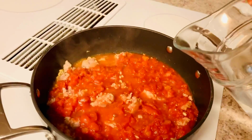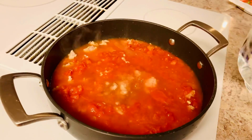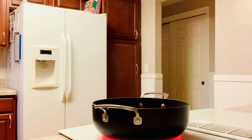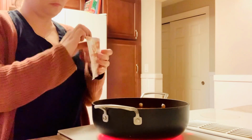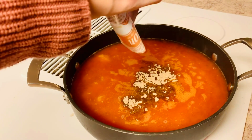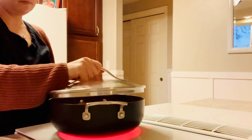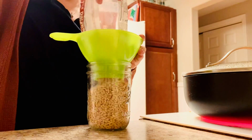These are unseasoned diced tomatoes. They don't have any extra salt because I like to be in control of how much sodium is going into our food. Now I'm going to add 5 cups of water and 1 pack of onion soup mix. This is pretty salty, so this dish for my family's preferences is more than salty enough, but if you like your food to be saltier, then that's certainly something that you could add to taste at the end. Once our pot comes up to a boil, I'm just going to cover it and allow it to cook for 25 minutes.